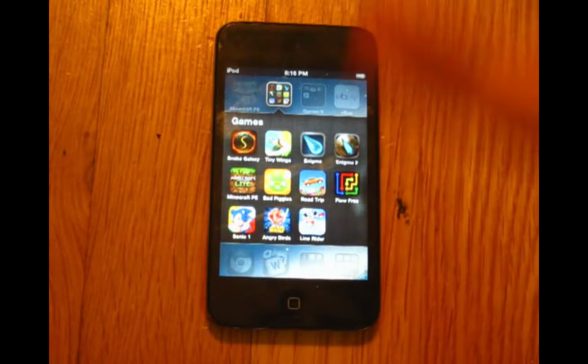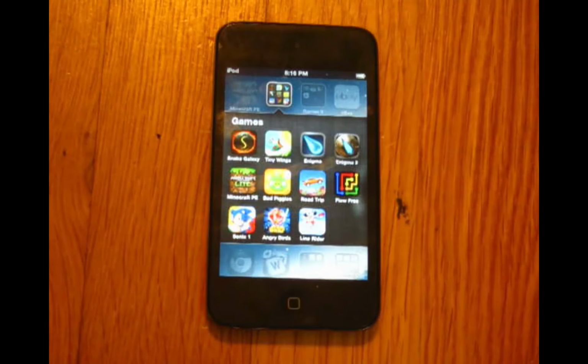I rarely drop this thing. I really wish I knew where it came from, but I've learned to live with it. If it gets to the point, though, where it's really bad, well, honestly, I think by then I'll probably have upgraded to the next iPod, which I do still plan to do. It's just not really as big of a priority as it was in the past.